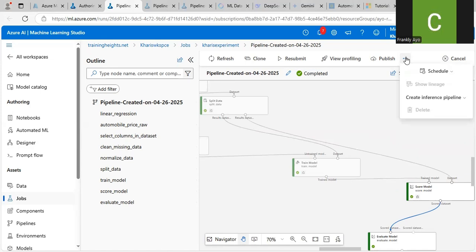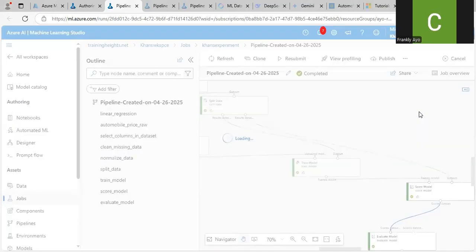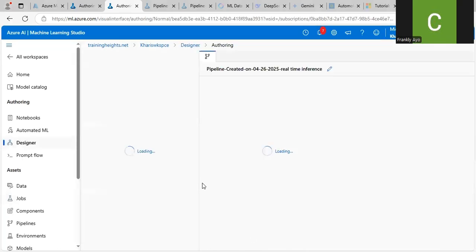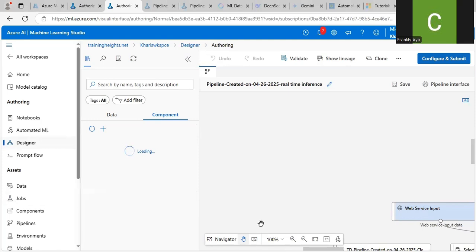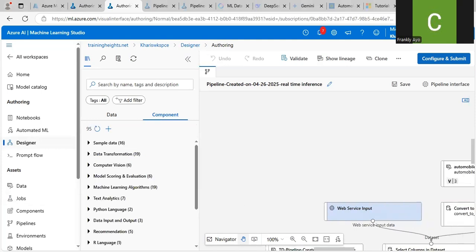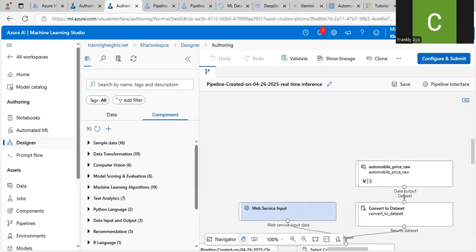Then I'll click. Yeah, so it's been created now. We can see that our web service input and web service output have been added to our pipeline.